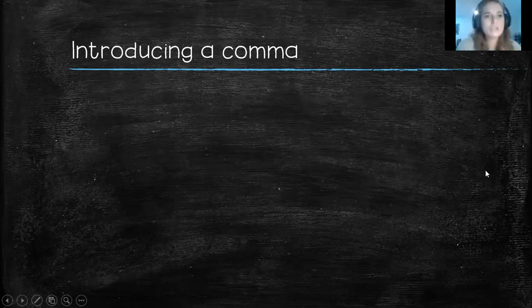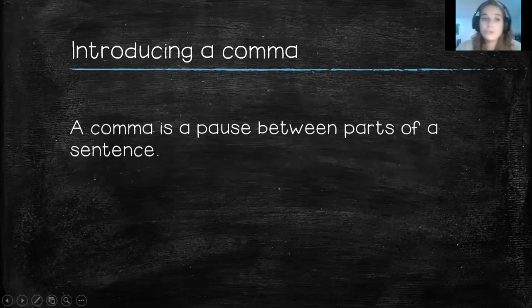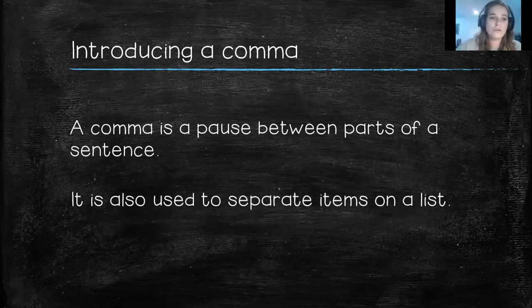Okay, grade 3. What we're going to be doing today as well is I'm going to be introducing the comma to you. Now, some of you might know what a comma is, and I really hope you do, but if you don't, that's okay. We use a comma in our sentences. It's never at the beginning and it's never at the end of a sentence. It's always in the middle of a sentence, and it tells us that we need to pause while we are reading. Again, that adds expression to what we're reading, and it helps us to list things. So it separates items on a list. We'll do an example of this a little bit later. Here in our bottom right corner, that is what a comma looks like.